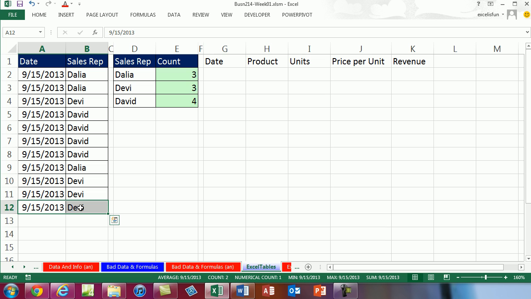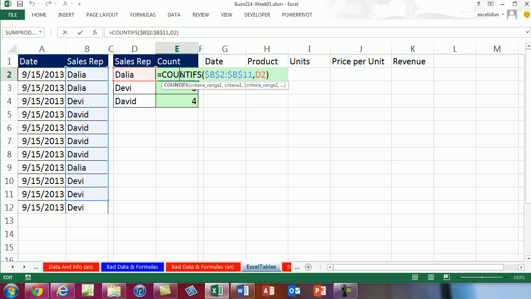Now, in 216, we studied databasing. We studied the program Access. In Access, we had tables, and we made what's called a query. Now, a query is just a question of the data set. Here, with our formula, we ask the question, how many Delias are there in this column? So this is a type of query that we're asking, a type of question we're asking of this table here. So it'd be great if in Excel, the same thing would happen. Add new records, formulas update.